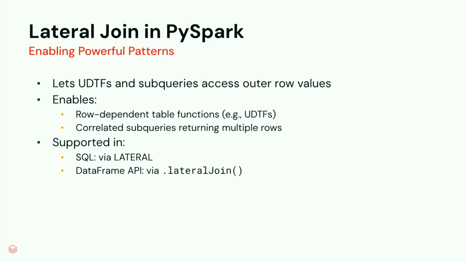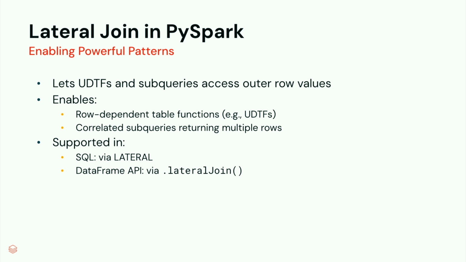Then, lateral join. Next, the lateral join is one of the important features of the subquery related features. Lateral join allows you to join each row with the result of a function or subquery, and that can depend on that row's values. This is what makes row-wise expansion possible, such as calling a UDTF that takes input columns and returns multiple output rows. In PySpark, you use the lateral join to express this. This replaces SQL's lateral join clause and works cleanly in code.